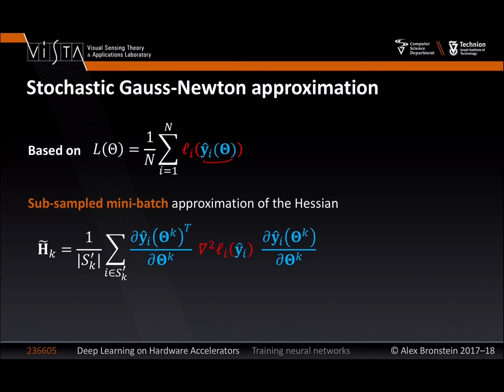So we can take this Gauss-Newton matrix and just estimate it on the subsampled mini-batch, as we did with the Hessian itself. So this would be the subsampled stochastic Gauss-Newton matrix. And of course, we don't need the matrix itself. We need only its products because we are going to solve the Newton system using an iterative method. So we actually need to compute the product of H tilde k with some direction d. So we never form and store this matrix explicitly, of course. Otherwise, it could be too costly.